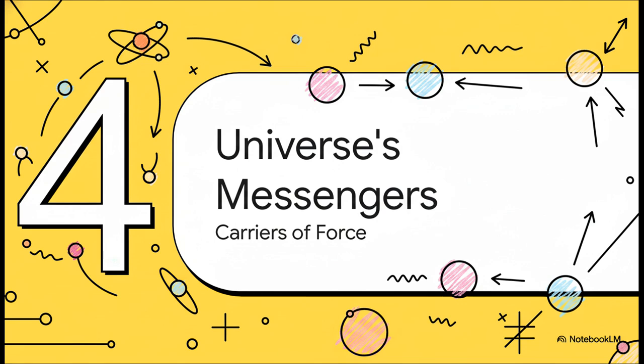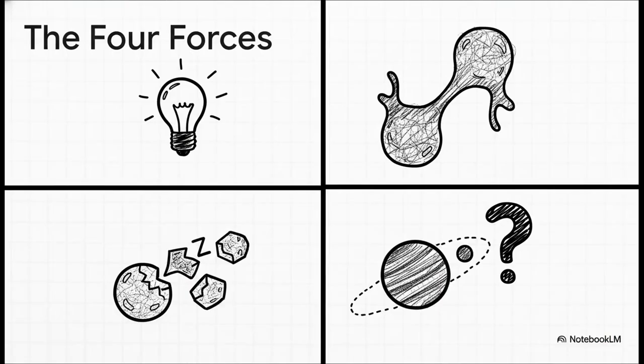Okay, so we've got our matter particles, the fermions. But how do they talk to each other? How does a proton hold on to an electron? How do those quarks stick together to even form a proton in the first place? Well, that's where the bosons come in. They are the carriers or the messengers of the fundamental forces of nature. And here are those forces.